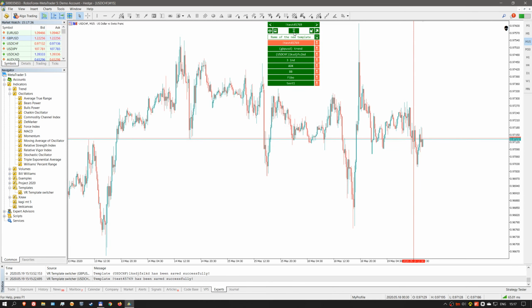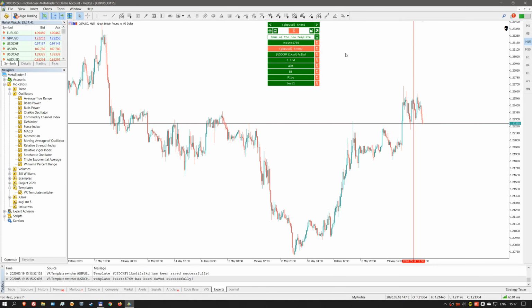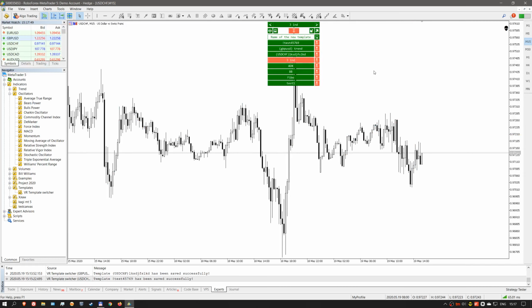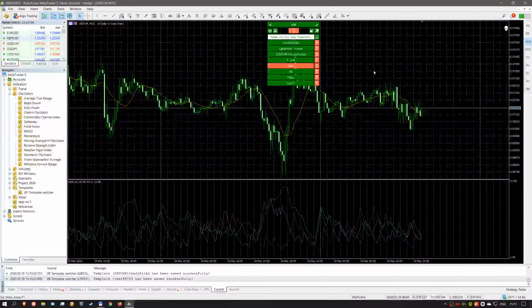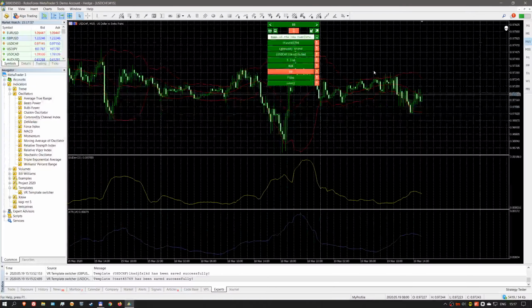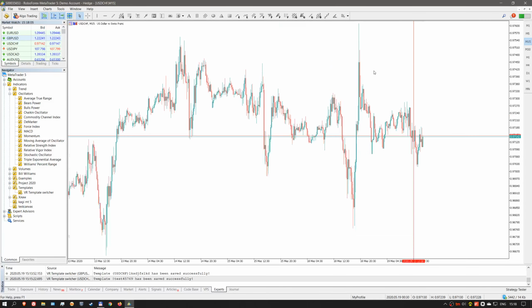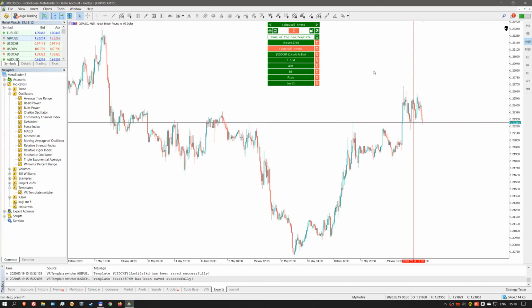I will keep it set to 3 seconds, and now to activate template changing I need to press this hourglass button. Let's watch. Now it's pound, 3 seconds later it's Swiss franc, 3 seconds later it's the next template called 3 indicators, next ADX, next is Bollinger Bands template, then FIBO. Templates are changed automatically. So as time passes, the next template will be opened every 3 seconds plus 1 tick.